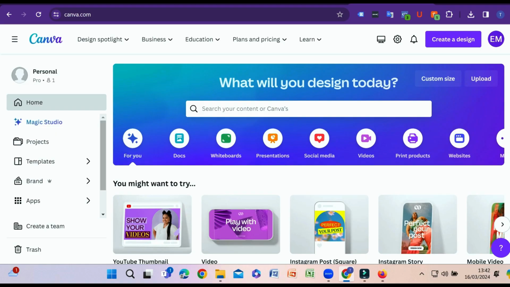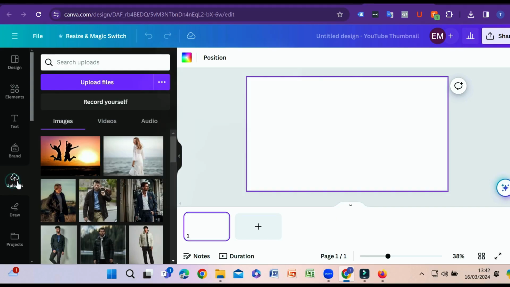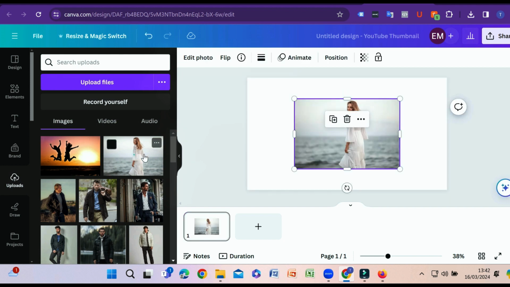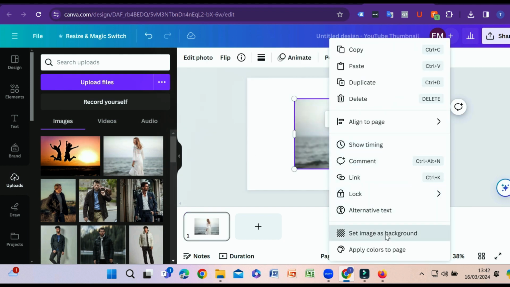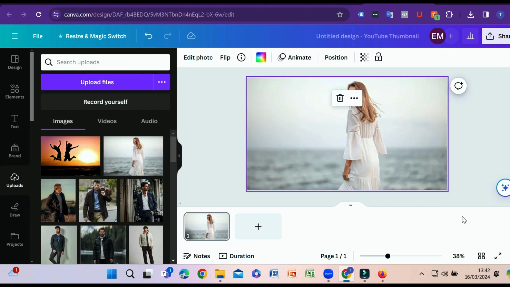So you simply go to Canva, you choose a canvas size. I'm choosing landscape here. Then you'd go to uploads, you'd upload your image, then you'd click to put it on the canvas. You'd right click to make it fit the canvas, and you could also double click in order to jiggle it around there if the person wasn't fitting properly.